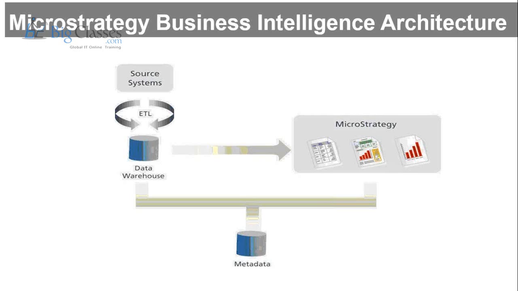Once that SQL query is ready, it opens a connection to the data warehouse, fires that SQL, fetches the required data, and then comes back to MicroStrategy and displays the data in the corresponding format. So basically, MicroStrategy does not interact directly with the data warehouse. First, it comes to the metadata, reads the definitions, and formulates the SQL. From there, it opens a connection to the warehouse, fetches the required data, and displays it as per the format set up in the report or dashboard.